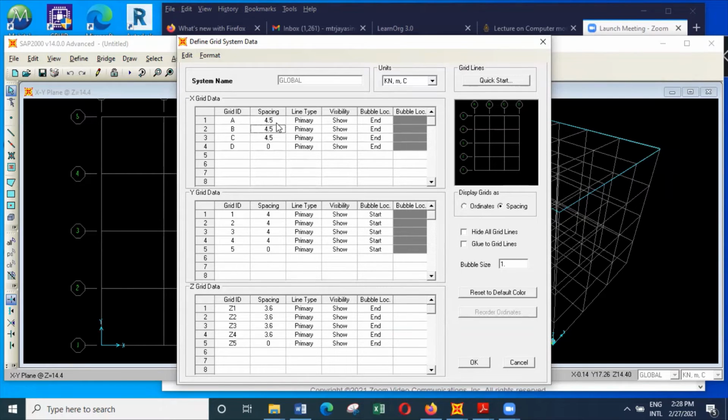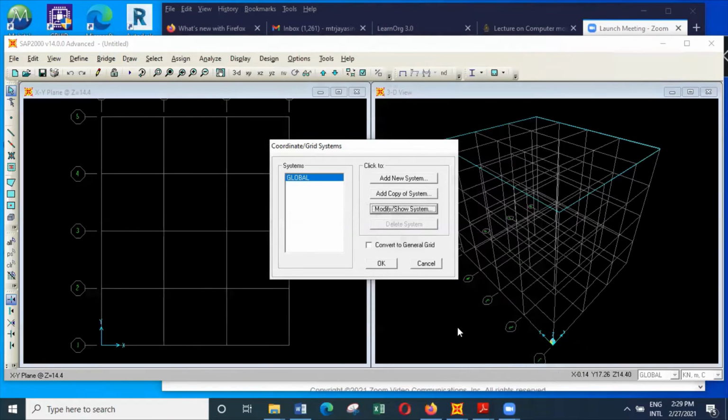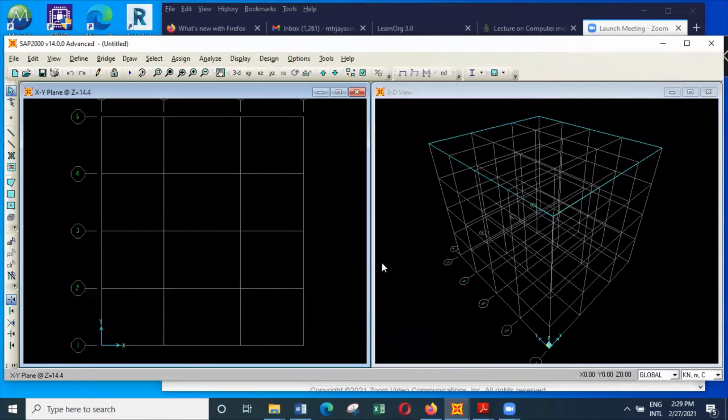So I can make this 5.5 meter. And then the other direction is 4 meter, so no problem. And I have considered that the floor to floor height is 3.6 meter. So now you can see the adjustment has already happened. So we have the grid, you say okay.